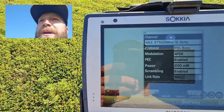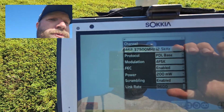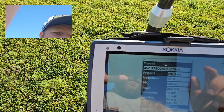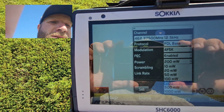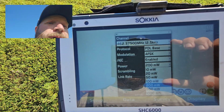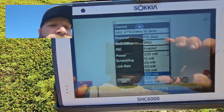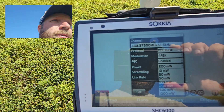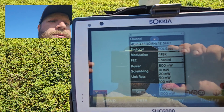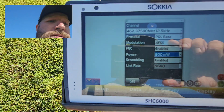I've got this one set at 200 milliwatts. I've been testing it - I just went about 2,000 feet away, down in a detention area with a bunch of houses and stuff in between, and the thing linked right up. So if you've got 2,000 feet either side of the job, that's about a mile of coverage out of 200 milliwatts. 1,000 milliwatts is one watt, so you've got all these different settings. I typically don't run it below 200, but if you're doing small sites you may get away with 50 or 100. Theoretically, at 200 milliwatts - a fifth of 1,000 - I think you'd get two to three times the battery life utilizing the lower power setting.